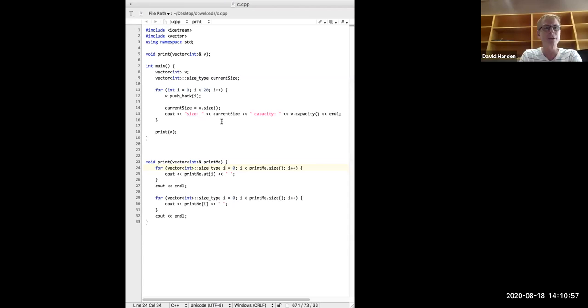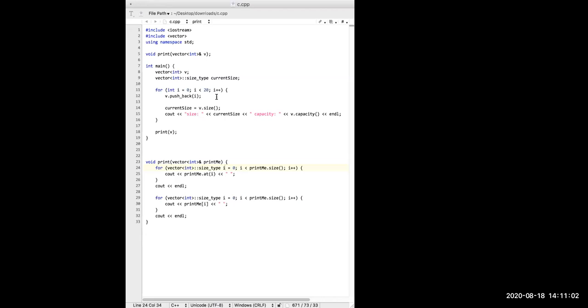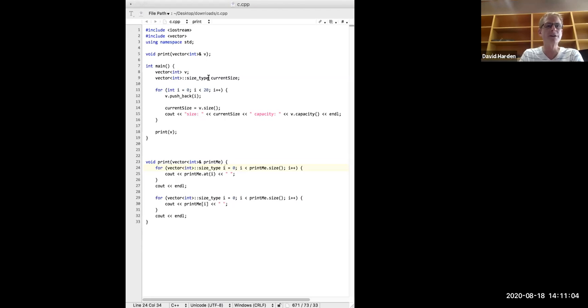Now you're looking at the code, right? Oh, right, the old code. Yes, we did see this before. Actually, this is almost exactly the same, but the original code had int right there, and I've replaced the int with the size type. Does that make sense? That sounds like a no.